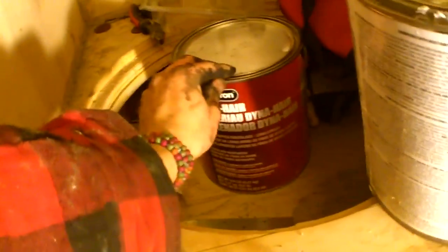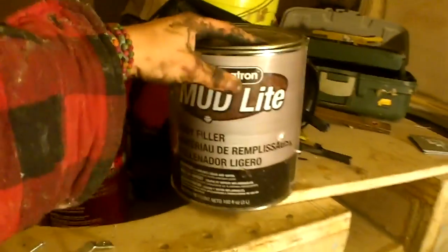2 layers thick with the filler, and we're gonna make this all nice and flush with the Dynamax. It's basically just kitty hair. Long strand fiberglass for the ultra strong stuff, and then I got the simple Mudlight filler for covering the screw holes and stuff like that.